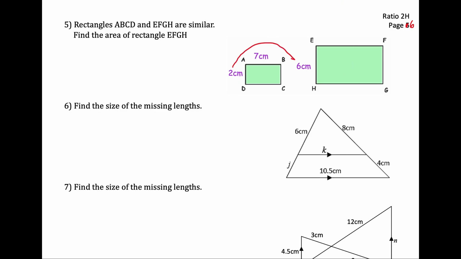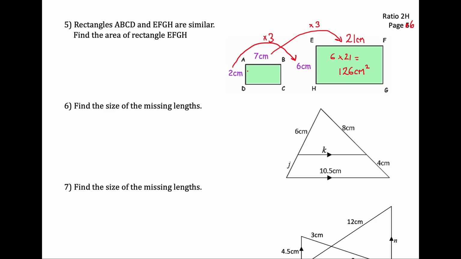So let's find the scale factor between the two corresponding sides, and that is a nice big obvious 3. And therefore we can work out this length here. So 7 lots of 3 would be 21. Okay, so the area of the second rectangle is 6 times 21. And that is 6 times 20 would be 120, 126 square centimetres.